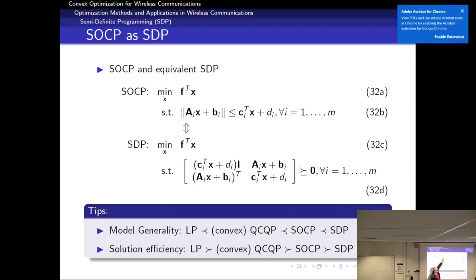Writing it in this way or in this way, the difference is that when you write it this way, it is formally a second-order cone program. When you write it this way, you write it as a semi-definite program. So what I show you here is that you have equivalence between those two formulations. This one can indeed be written in this form, where the constraint is on having this to be semi-definite positive. So if you have a problem like this, you can always solve it using an SOCP solver, or you can solve it using an SDP solver.